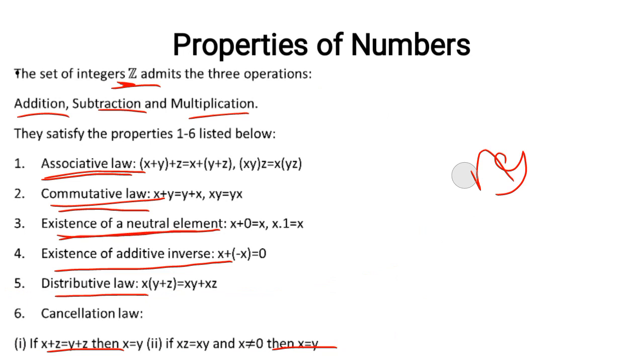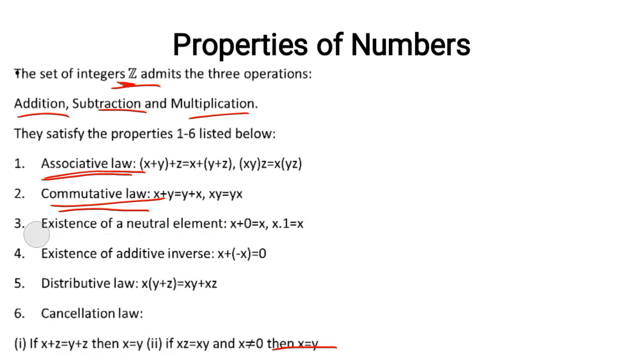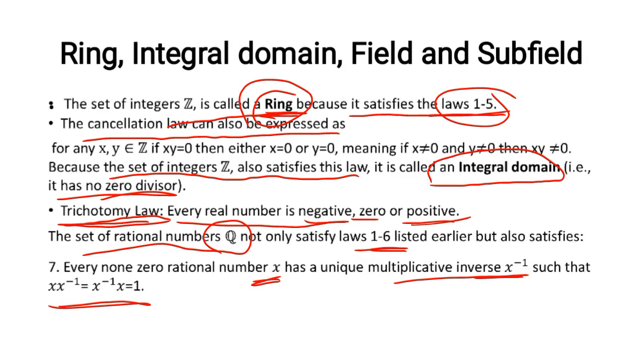And for the set of rational numbers, we said it satisfies all 6 too, right? We've not given it a name yet, so let's just keep watching. I'll explain everything. It satisfies all 6 identities. In fact, for any non-zero element x in it, it has an inverse, x inverse, and it satisfies this identity.